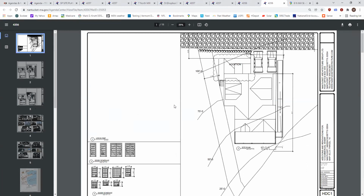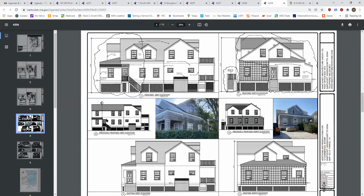What I do think, though, is that the elevations are a lot cleaner and nicer when we retain the original window in that middle window, which is there for the stairs, and then you have the 2 parts coming out, 2 gables coming out from there, rather than melding one in front of the other.